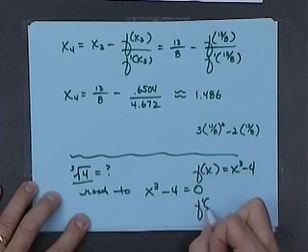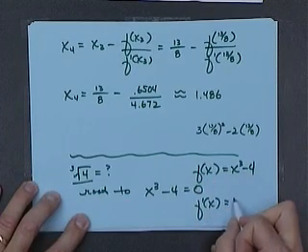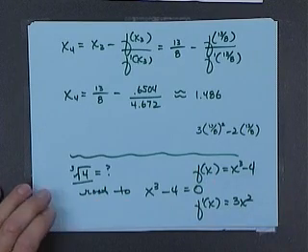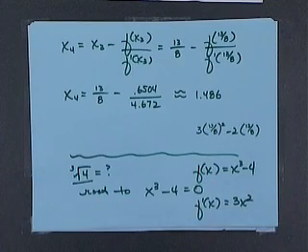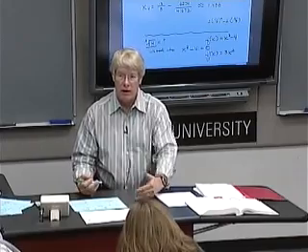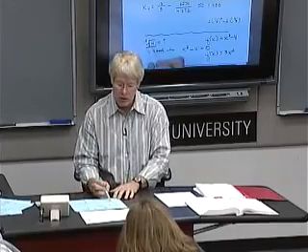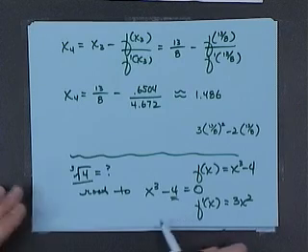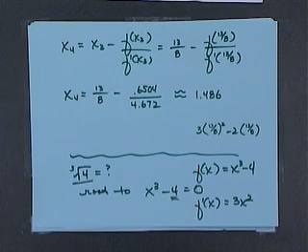And our derivative would be what? 3x squared. And you say, well, what's the cube root of 4? I don't know. Give me a guess. Give me a whole number guess. 1.5? Do we know it's somewhere between 1 and 2? Yes. How do you know that? Because 1 cubed is 1, and 2 cubed is 8, and we were looking for something cubed that'll get us 4, right? So it's got to be somewhere between 1 and 2. You could start with 1, you could start with 2, or you could start with 1.5.